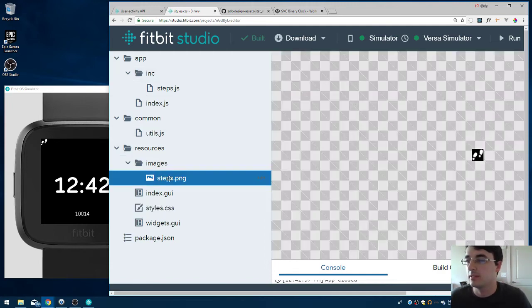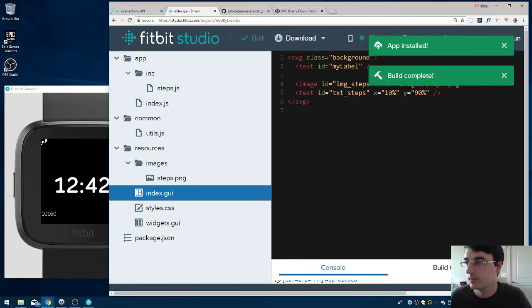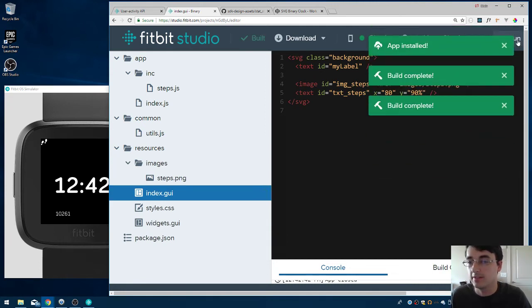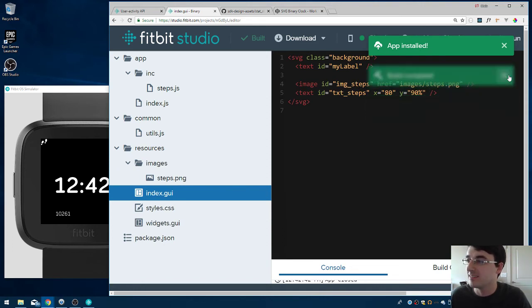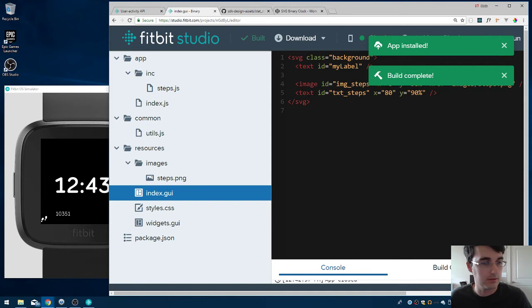Let's go back to... Too many files open. Alright, so we want this to be to the left of our steps. Let's move this over maybe to the left side. We give it 40 from the left. We need more, I guess. Oh, way too much. Obviously this is trial and error. I did not code this beforehand. Alright, get rid of all of these. So let's do an X of, I don't know, let's just put it right at the left side. Y of 90%. Alright, so we're getting close.